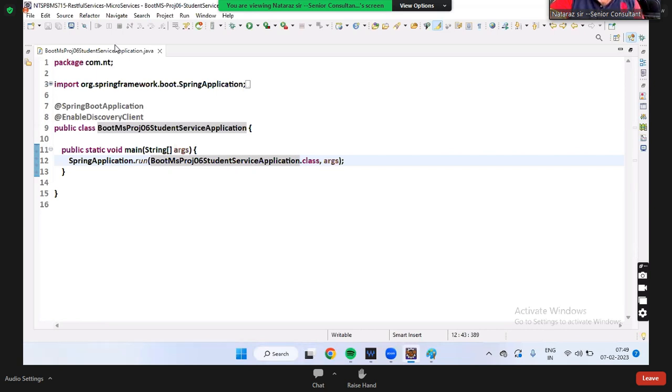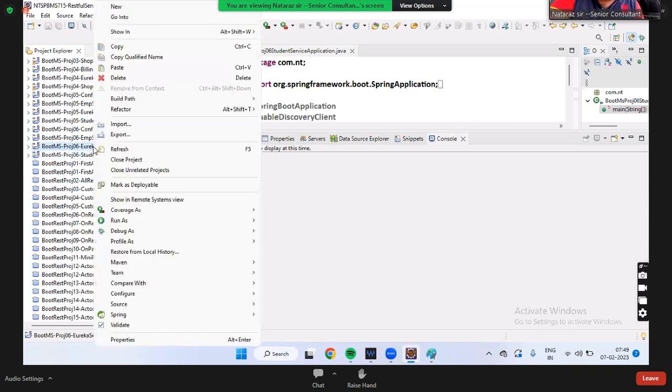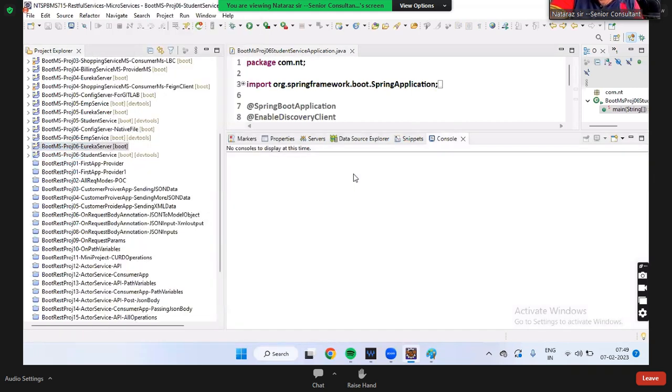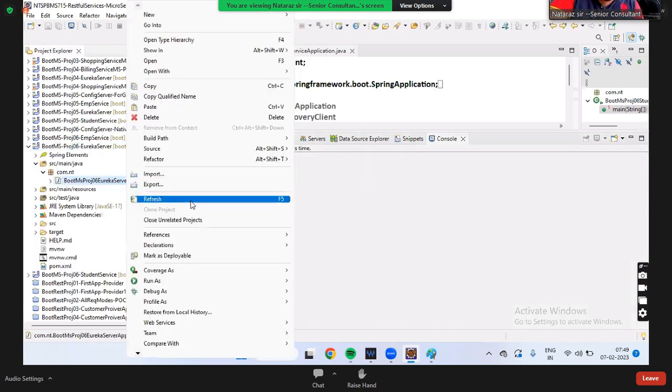Things not only happen through annotations, boss, things also happen through the properties file. But when the property file says do something, relevant jar files are required to do that work or not? Relevant jars are required to complete the task. What do you say, boss? Super.